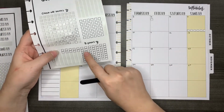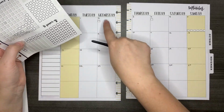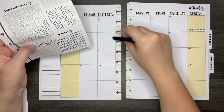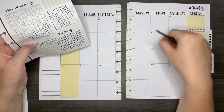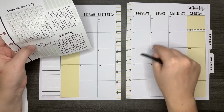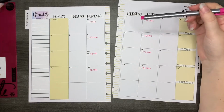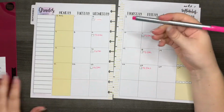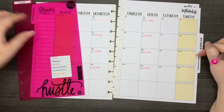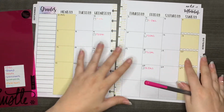So I'm gonna go through and I am just going to put a bunch of these down because I'm gonna have to go through and cut some of these up because I don't have enough. So I'm gonna go put those down, and then I'm just going to fill in the DQ. I just put DQ topic 1, DQ topic 2, whatever. I went ahead and filled in the discussion questions, which I have labeled pink. I don't label the participation. I kind of just know that means participation.